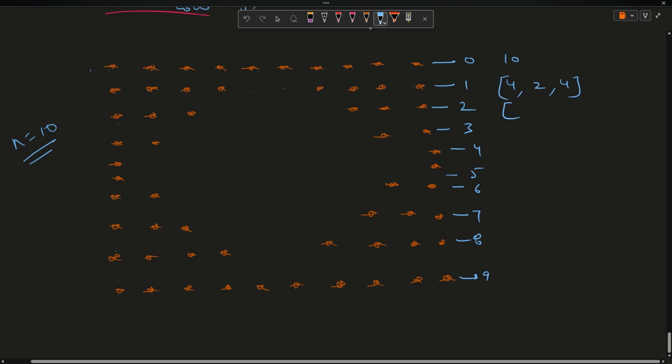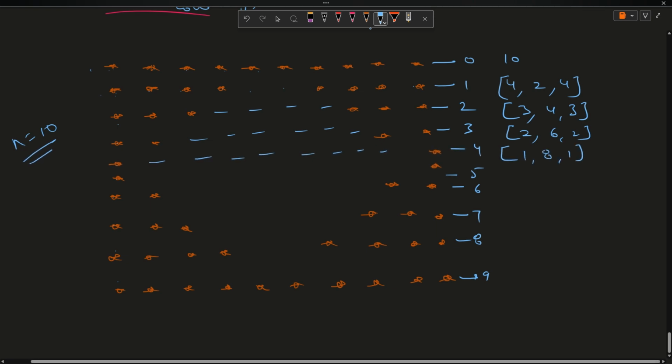For the 2, it is happening 3 stars. How many spaces? 4 spaces, and then 3 stars. For 3, what is happening? 2 stars, and then 6 spaces, 2 stars. And then for 4, it is 1 star, 8 spaces, 1 star.